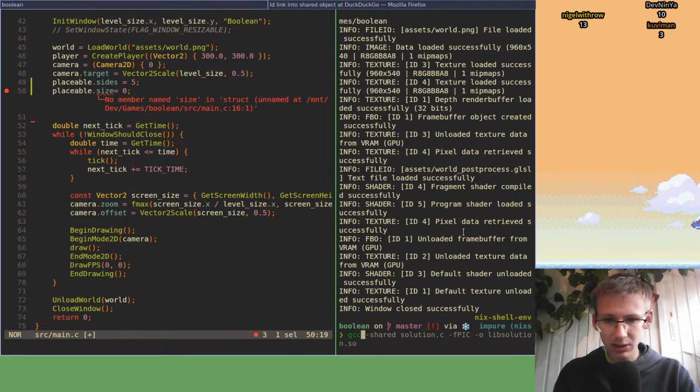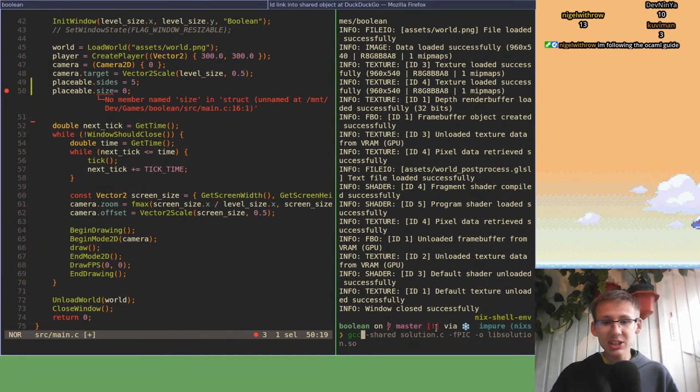Actually, GCC, oh yeah, you just do gcc -shared, -fPIC as well, -o libsolution.so and just your object files. Because ar is going to make it a static library, which I guess the OCaml guide is making you do.